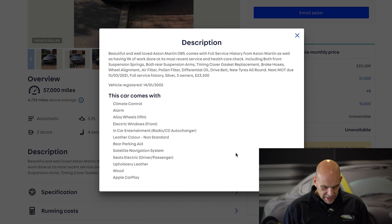This particular DB9 is boasting £11,000 worth of work done at its most recent service which, together with the major service, looks like it included a front cover seal. To do a front cover seal properly you have to take the engine out, and more than likely with a bill of £11,000, that engine did come out. That's good news, because if the engine came out you're pretty much guaranteed this engine hasn't got the dreaded DB9 engine tick — if it did, it would have been repaired whilst the engine was out.